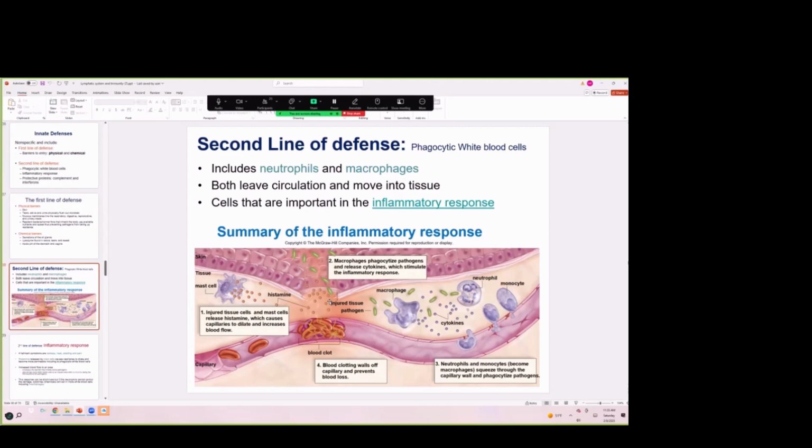The other thing that it will also do is, as it's coming, it is bringing some other white blood cells called monocytes and neutrophils to come out from the blood and get into the area. And these would change to macrophages, and these macrophages have a capability of doing what? Of engulfing stuff, phagocytosing stuff, doing phagocytosis. They would engulf these foreign things, bring them into themselves, and destroy them.